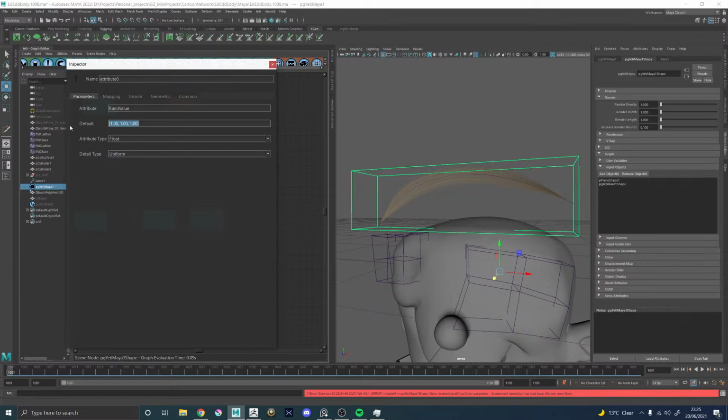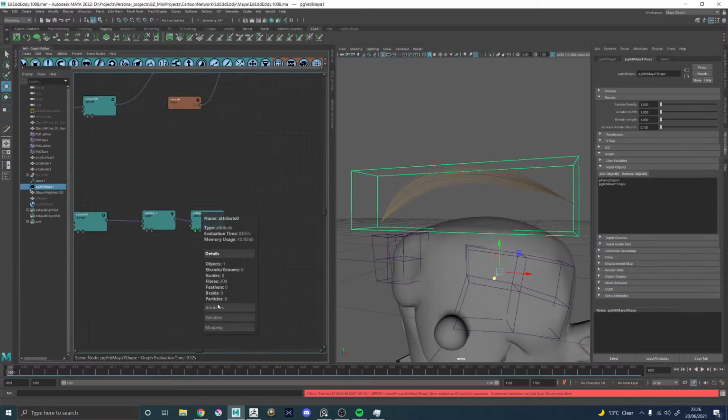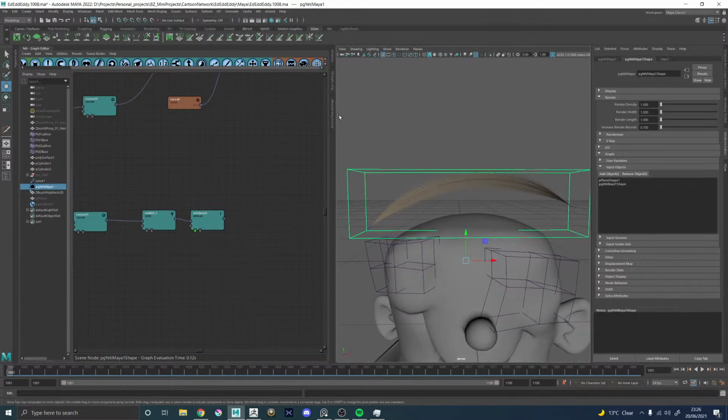The default should be hash ID, and this should be vertex. And then we want it to map as a renderable attribute. And then in attributes we should have rand value. Cool. So now let's go into Arnold.